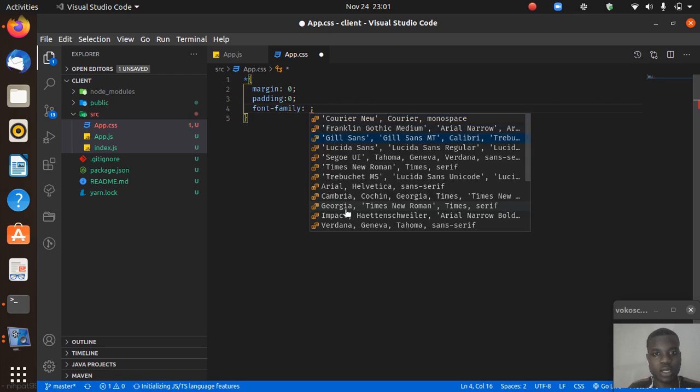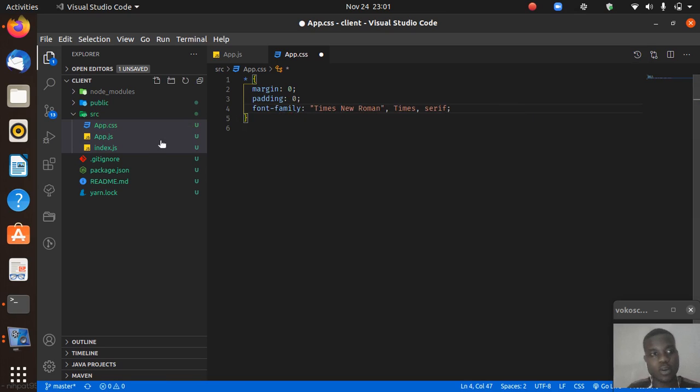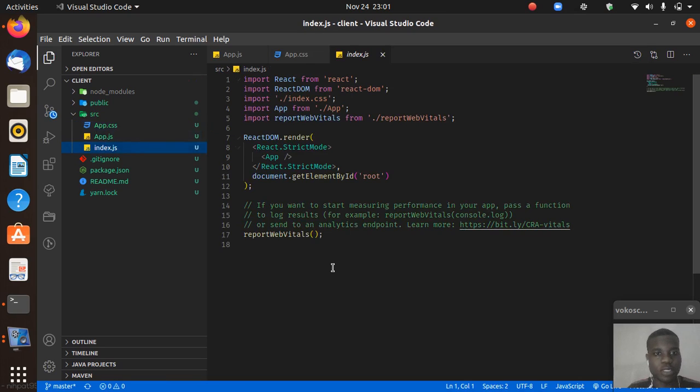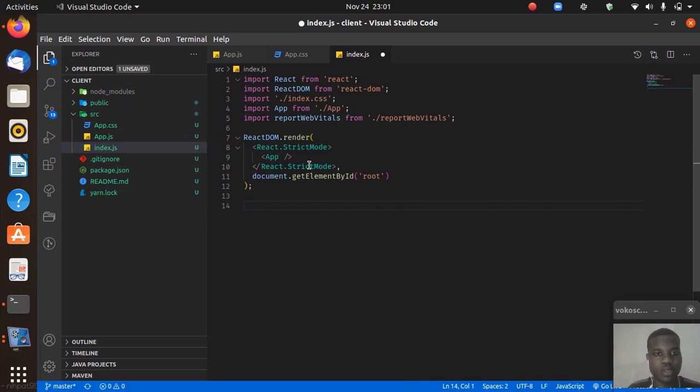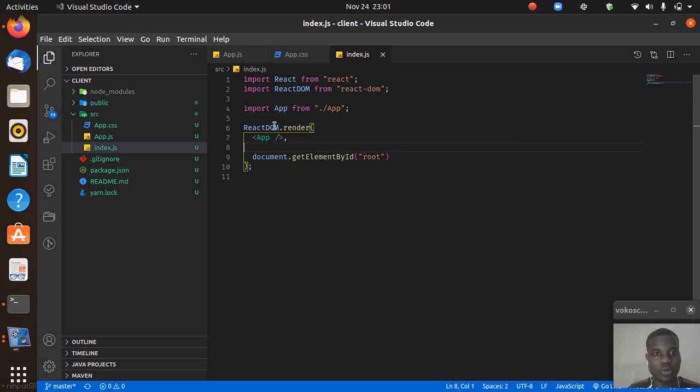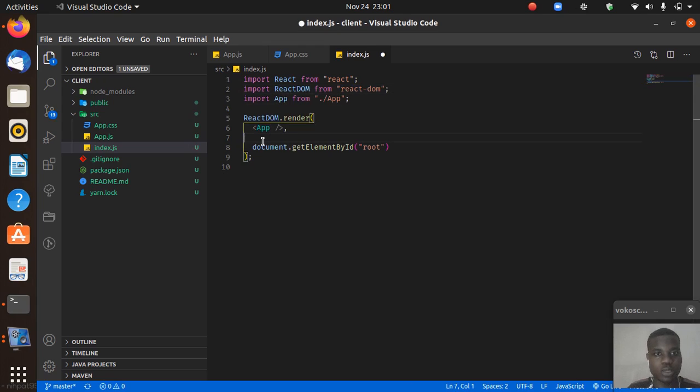I like using this one, I don't know why. Then let's come to our index. We can remove the strict mode, we're just cleaning up, then place a comma here, and then we are good to go.